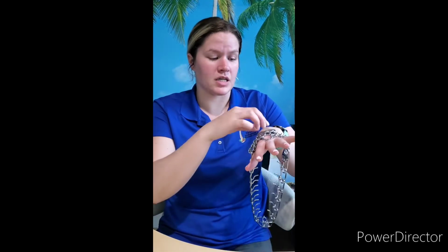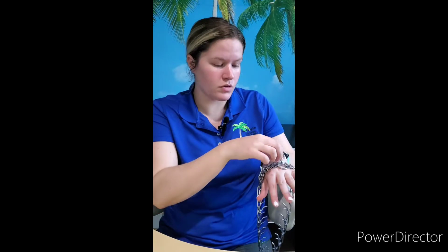So heel for Koba means walk next to me on a loose leash. So let's say we're standing here for a second, heel, we take off walking. That means walk next to us on a loose leash. If he starts to pull ahead, we're going to say no and tug and release the leash and remind him heel. It's always no, pop, heel. So we're telling him, hey, that behavior right there is incorrect. Here's your consequence. Heel, reminder, do it right this time.